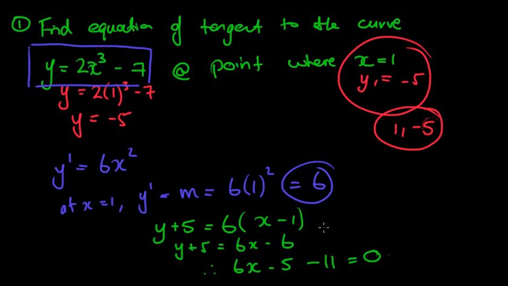Now the good thing is, the only difference when you're trying to find the equation of the normal to the curve is that you would just use negative 1 over 6 as your gradient, and the same points would apply. Obviously this is one of the more challenging questions because they only gave you an x coordinate, so you had to put it back in to find the y coordinate, and that's about it. The harder the differentiating, the more challenging the question will be.